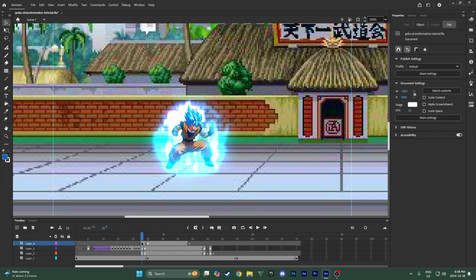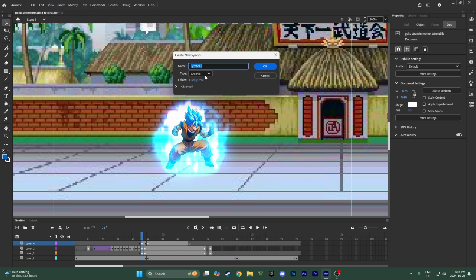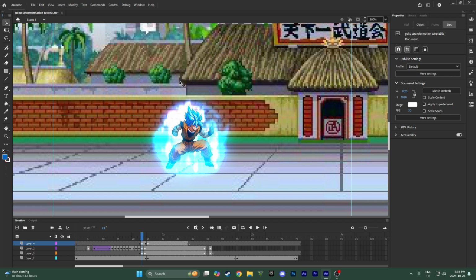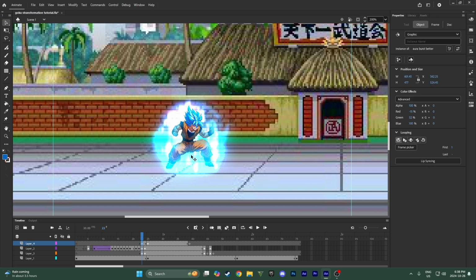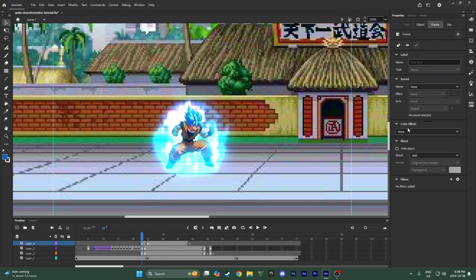So obviously you can use all of these exact same steps if you're adding like a blast or anything like that. It's all the same principles. You're still just going to want to click insert and add your symbol to the graphic whenever you're adding a GIF. And then whenever you want to edit one of your sprites or the effects, you're just going to click on frame, and then you have the color effects and the filters that you can work with.